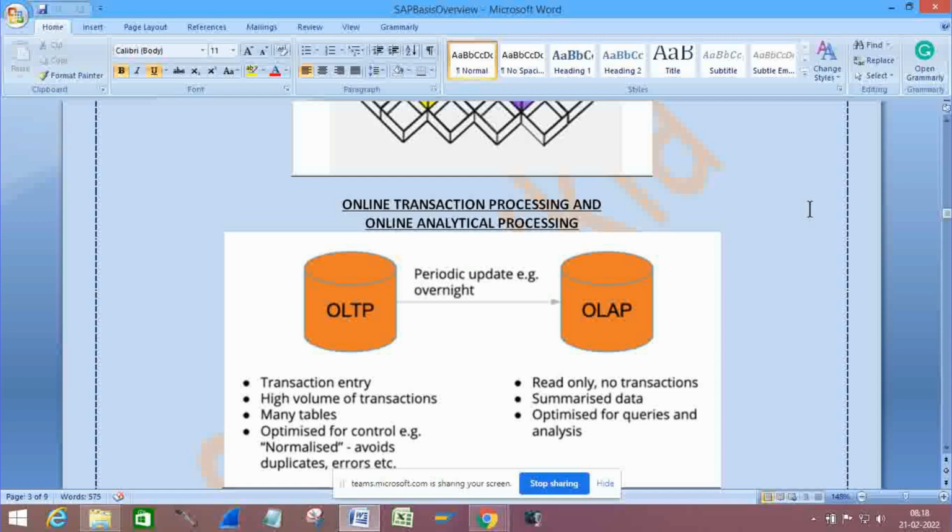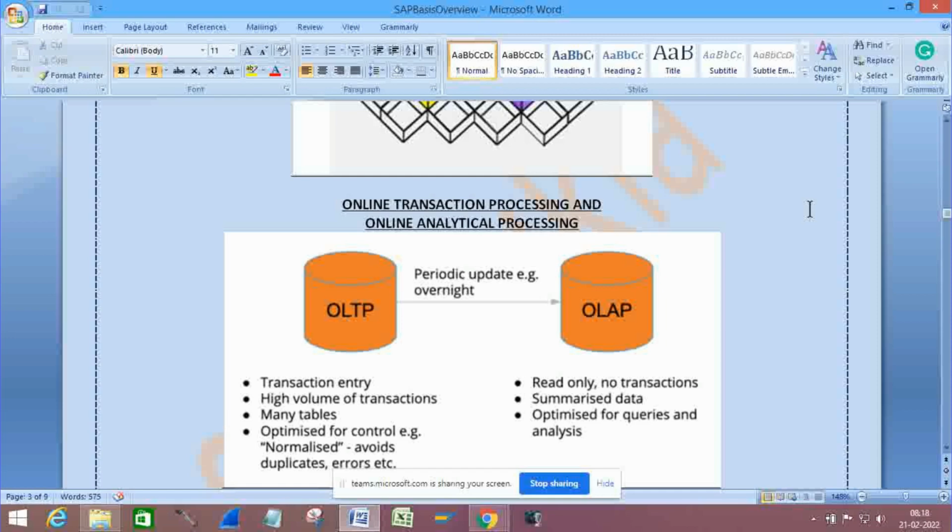There are two different types. One is online transaction processing. That is what SAP is. Like you do a transaction in, let us say, the production planning module, wherein you are entering the production status as of any time, then in the backend it gets updated in the MRP, let's say, or it also creates an entry in the finance. So this is online transaction processing.